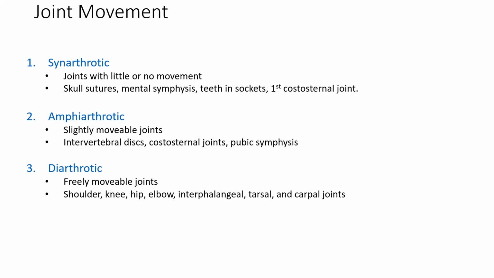Now, if you want to see where the lungs are, they are in place directly underneath here. There's the left lung, and over here is the right lung, directly underneath the ribs. So the lungs are glued to the inside of the wall, and when the ribs elevate, when those intercostal muscles contract, the lungs go with it. It's a whole process of breathing. So let's go on now. The diarthrotic joints, the freely movables: the shoulder, the knee, the hip, the interphalangeals, the tarsals, and carpals. We'll get to those here in a second.